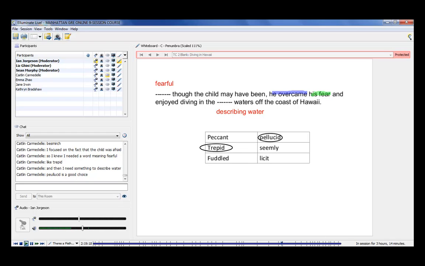The rest of these answers don't really make sense as something that would describe water. Can you have legal water? Maybe. I don't know. Can you have properly behaving water? I don't know. Very good job. Round of applause for Caitlin there. Anybody have anything different or want to talk about this further? Just give me a smiley face if you had the same answers Caitlin did.